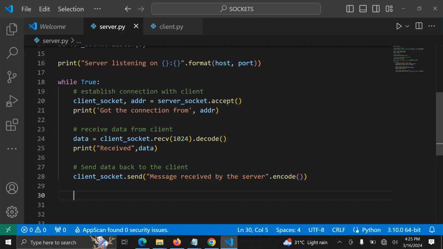So after receiving data or a message from a client, we are able to use the client socket to send back data to the client with the help of the send method. Before we send the data, we encode it from string to bytes. Then we close the connection.